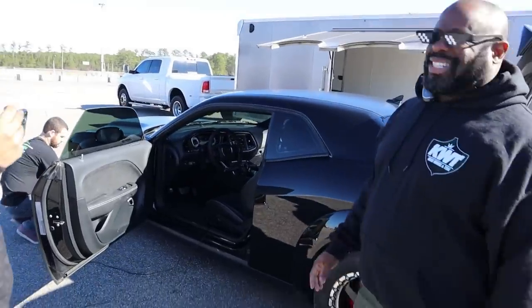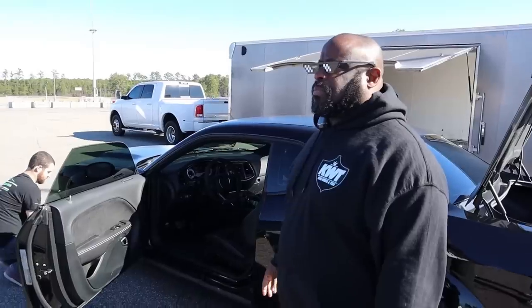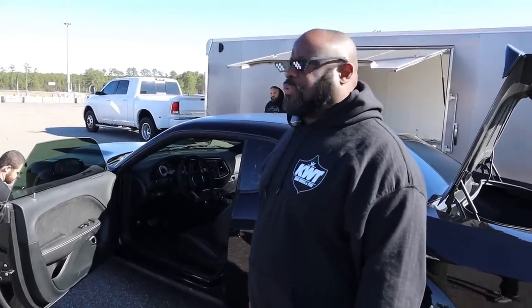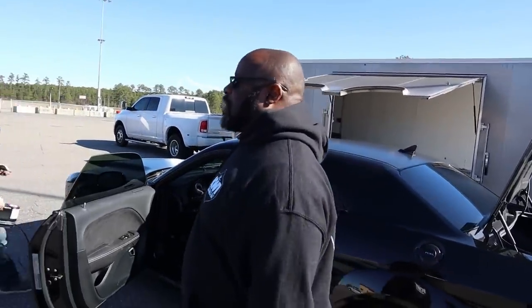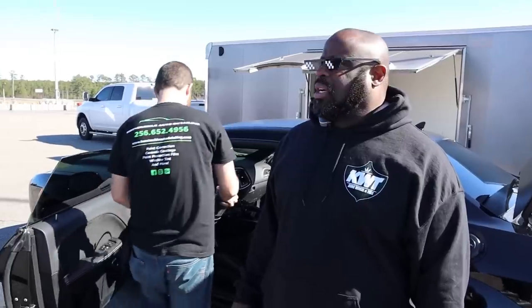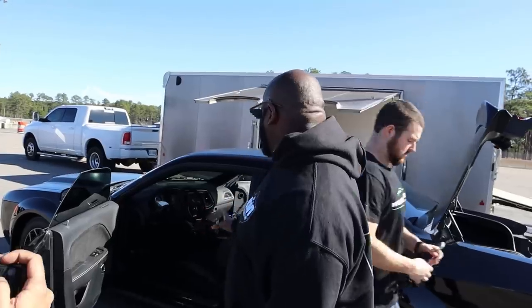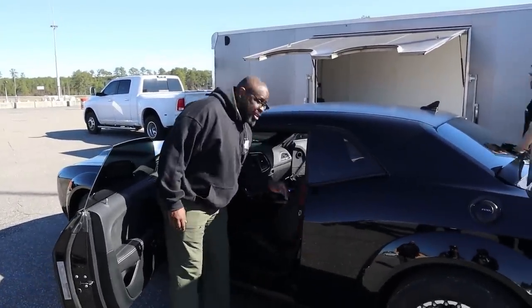This is the setup we're going to run going against the modded GT500, which is going to be pretty freaking fast. A Demon modded with similar mods, I don't think it would be a race at all. But we'll give him a shot for it. I still believe we can jump out of the hole on him, and he's going to have to walk us down. I could lighten the load. I could take the seat out. We got the rear seats in here. We got everything in this vehicle.